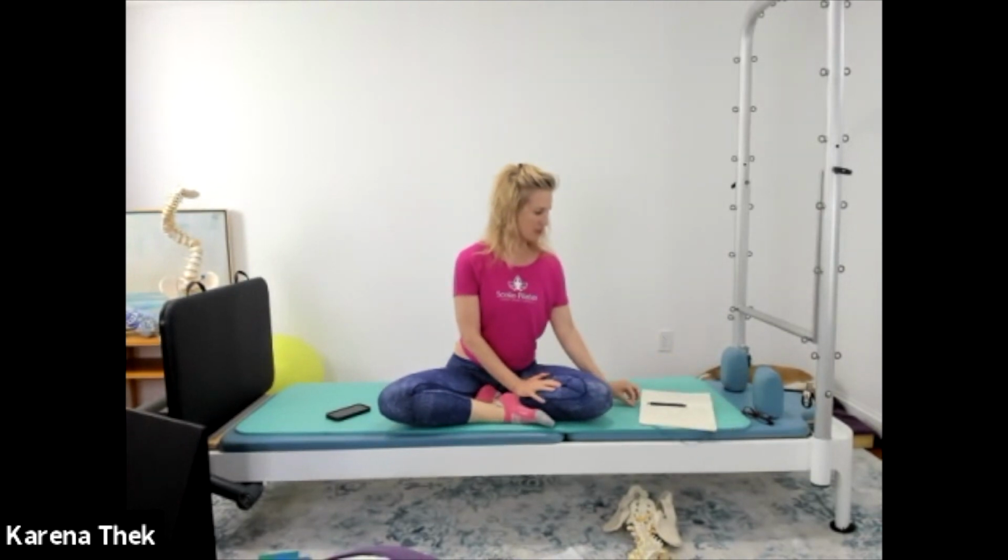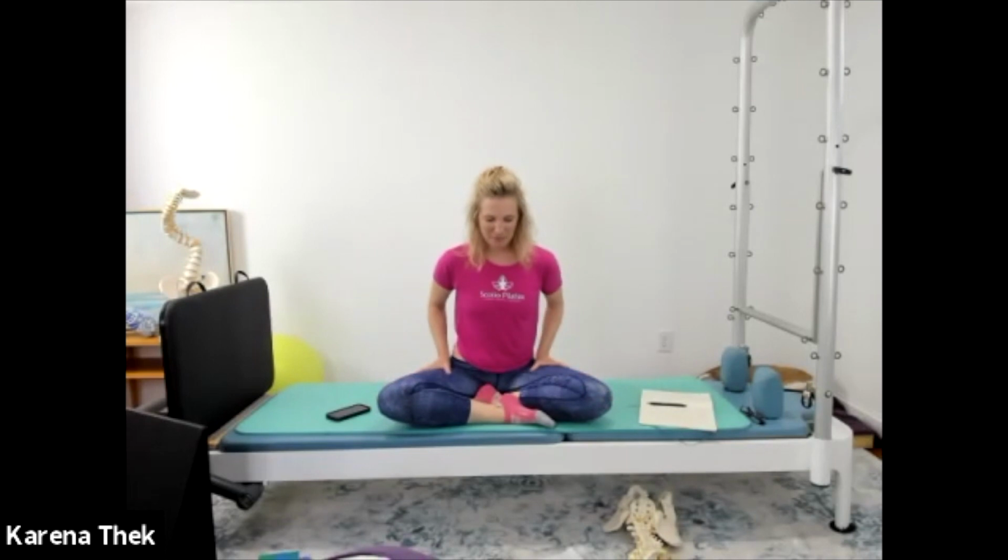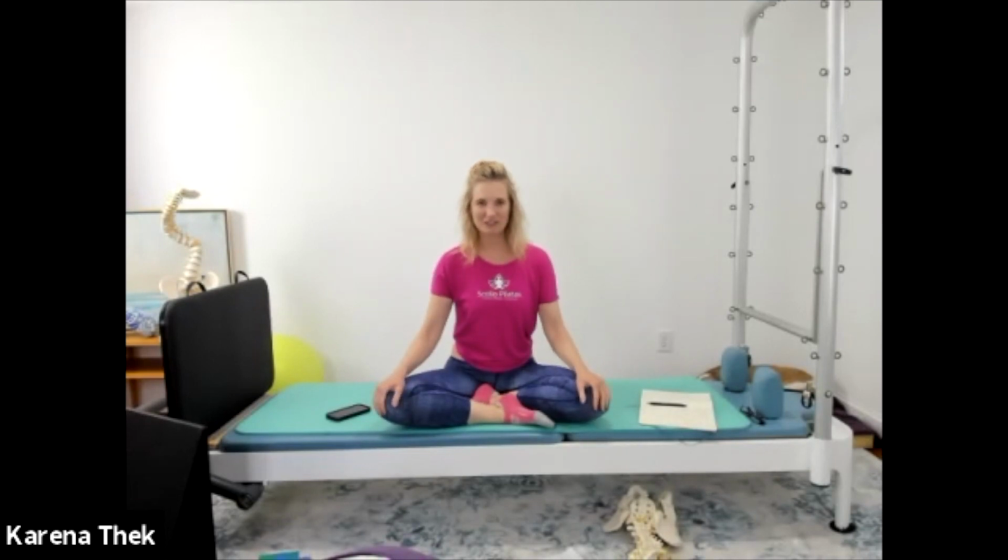All right, so let's start with breathing. I'd like you to just take your hands on your ribs here. And if you can see yourself in the little video, make sure that your shoulders aren't doing what mine are doing, which is swaying off to the side a little bit. Make sure they're right on top of your hips. Try and bring them as much over the hips as you can.